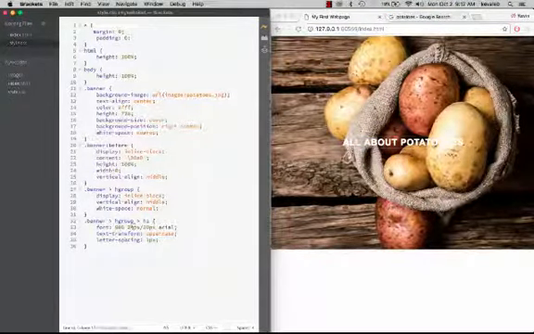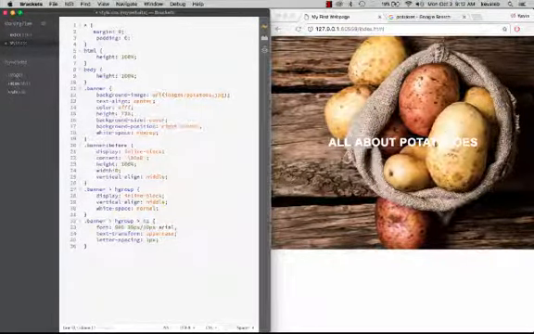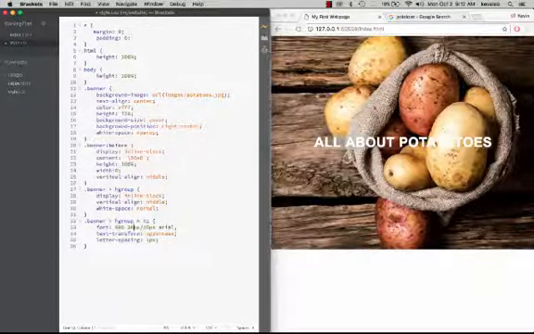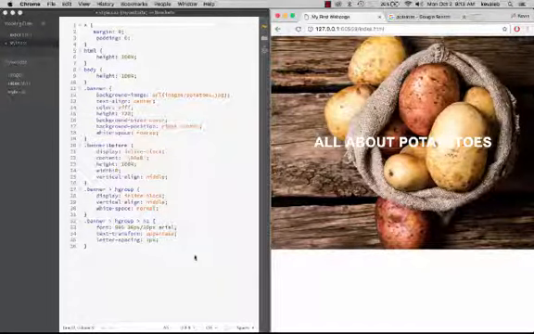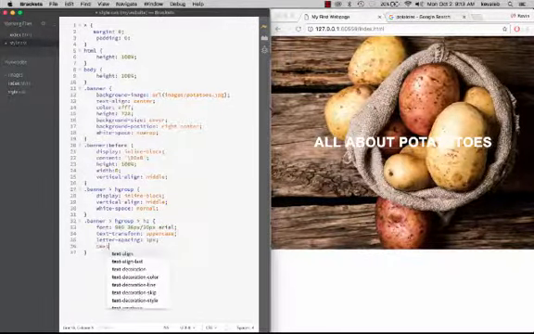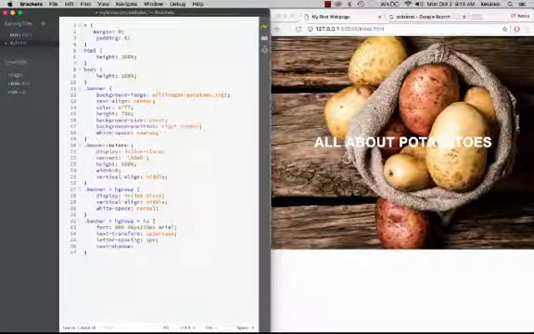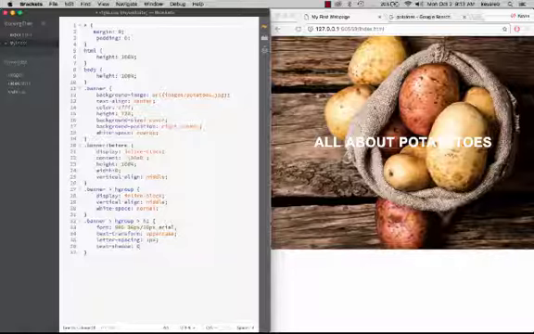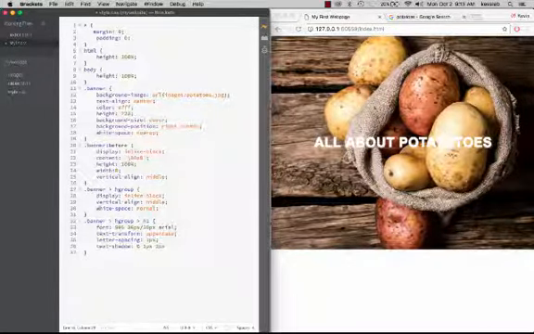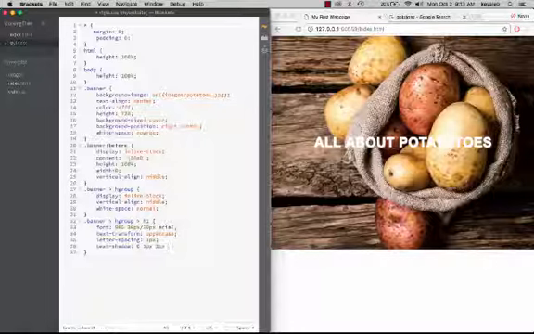So we could try making the font a little bigger. That might help. Still, it's better, but still doesn't solve our problem. So another thing we can try is giving this a text shadow. Let's go text shadow. First number we're going to set to 0. We don't want it moving left or right. The next number is moving the shadow up or down, so we'll set that to 1 pixel. So the shadow is slightly below the text. The next number we set should be the spread of the shadow, so let's set that to 3 pixels. So it'll be kind of a small shadow. And then let's set the color of the shadow to black. And semicolon to close it out.